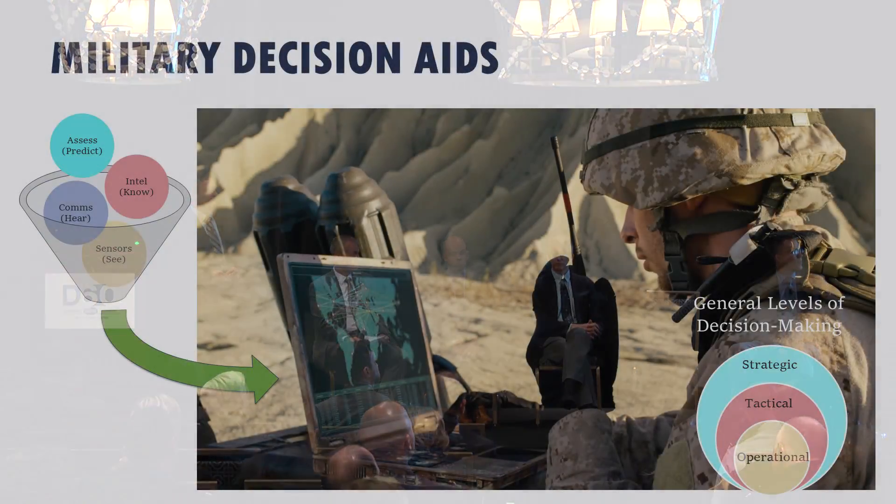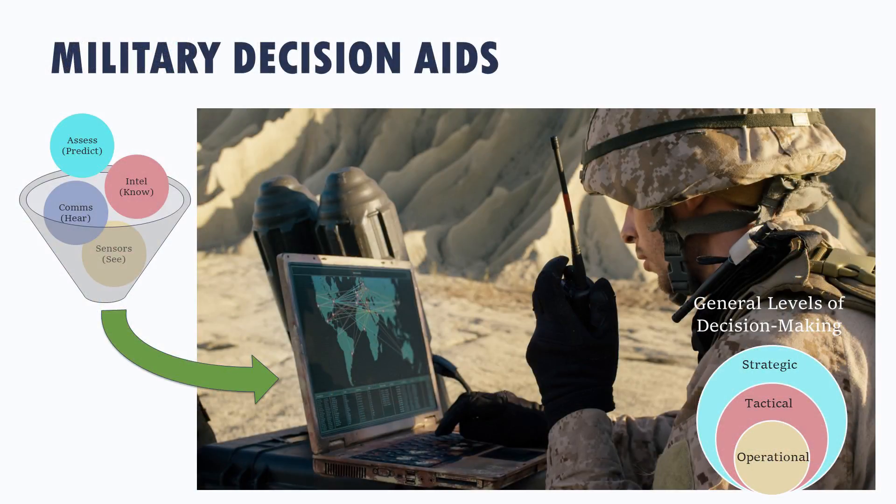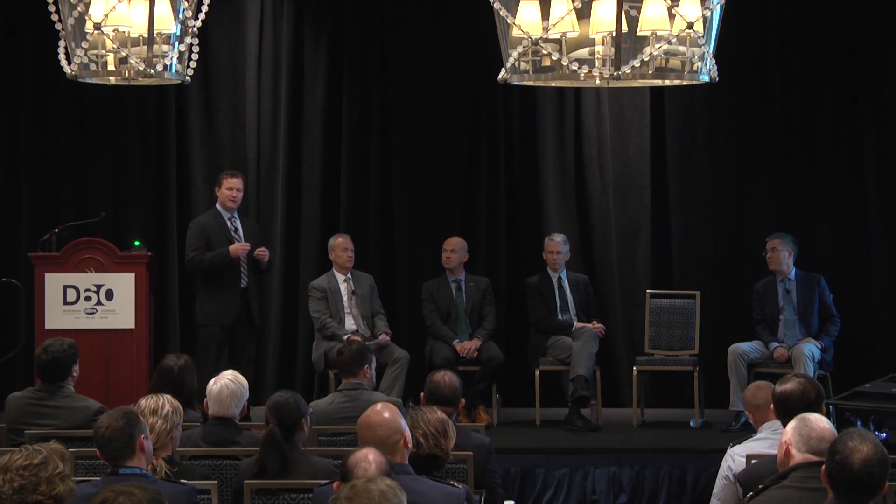Let's revisit decision aids in general. We have information that comes out of assessments—things that we predict and that look like they're going on in the environment. We have intelligence—things that we know, data collected over time about our environment. We have things heard over networks—other sensors telling us things—and our own sensors seeing things. We're grinding this all together, making sausage out of it, and putting it in front of an operator so they can make an informed decision. As soon as I add the context of fast time and spectrum operations, that changes this discussion entirely. Millions of operations have happened in the spectrum just while I was sitting there considering it—the environment has rapidly changed.